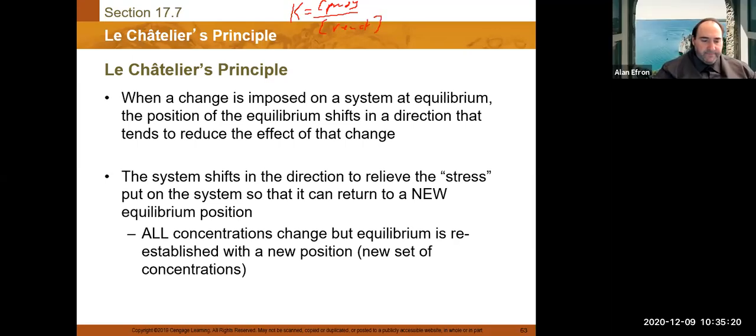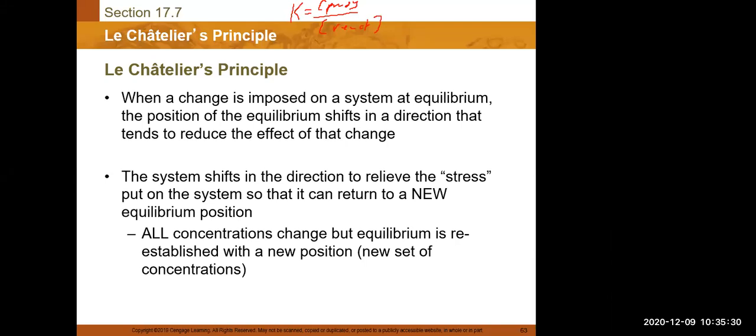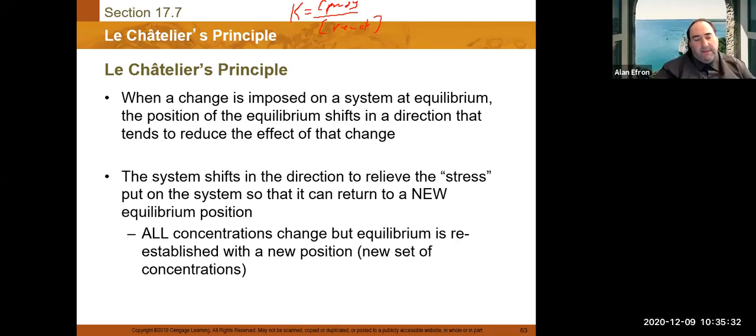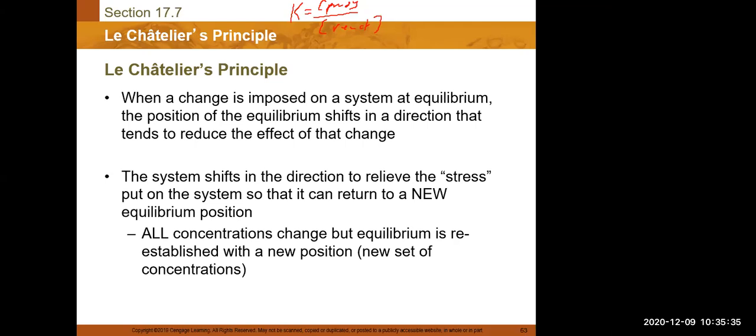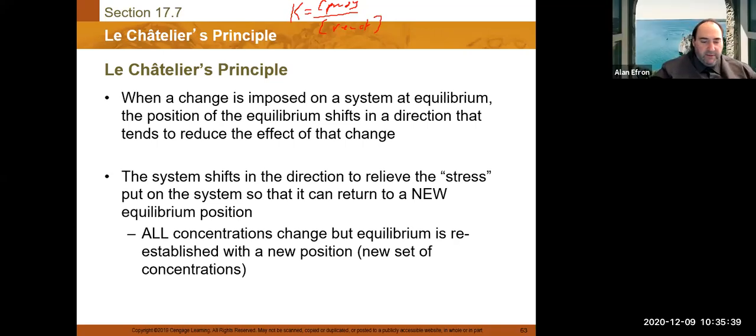Now, the value of K does give us some information. It is really just a number. If it's a large number, once we reach equilibrium, we would mainly expect to see products. When we have a small value of K and we reach equilibrium, we would mainly expect to see reactants present. Remember that one is the dividing line, so anything above one is considered on the large side for K, and anything less than one is considered on the small side.